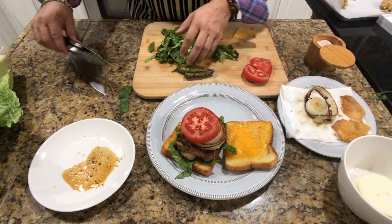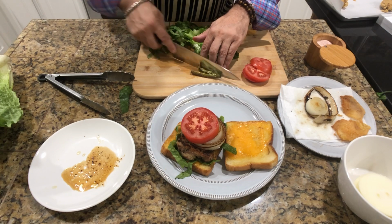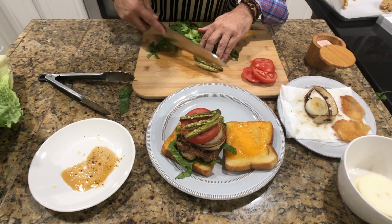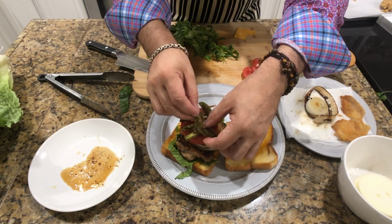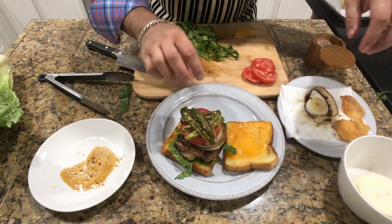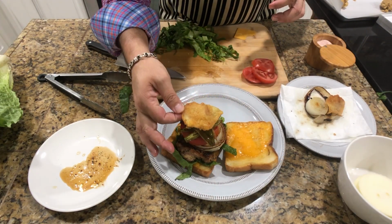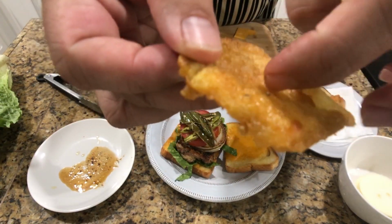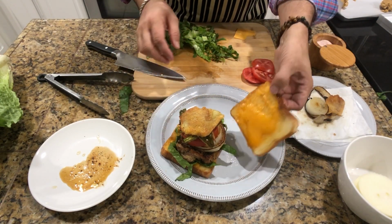The peppers, we are going to slice real quickly. Put these babies on top like that. Oh my goodness. My mouth is watering already. Maybe watering because I may need to call a fire engine because these babies are gonna be hot. Finally, on top of all of this, we're gonna put our chicken skin right on top. What that's gonna do is give us some beautiful, you hear that? Oh, so crispy. It's gonna give us an additional crunch to the sandwich.